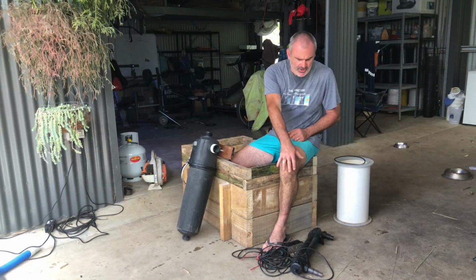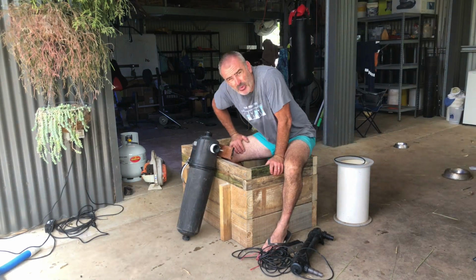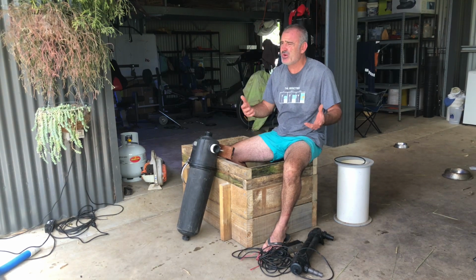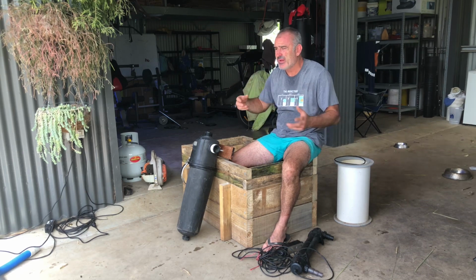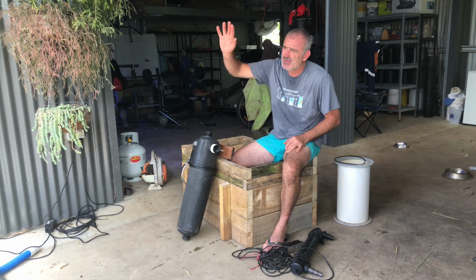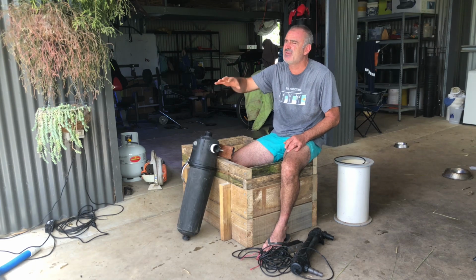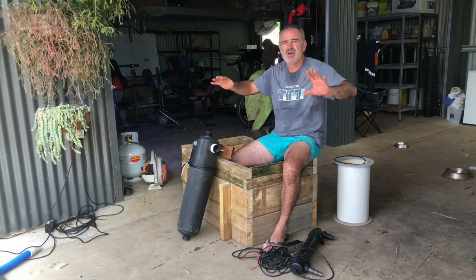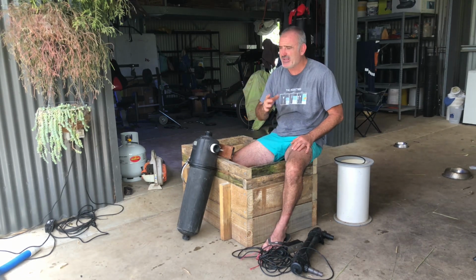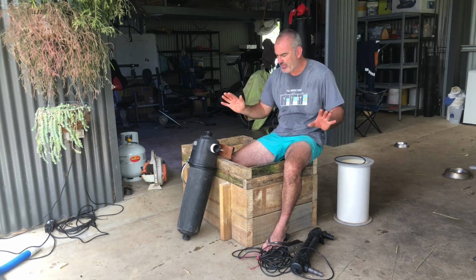So filtration, I've got my ultraviolet sterilizer. That'll keep the green water under control. But what I really also want to control is any particles, any bits and pieces floating through the water, to try and keep it as clean looking as possible. I don't care about biological filtration. This 4,000 litre tank has got wood and driftwood and plants and stones and sand and leaf litter and surface area. There's going to be plenty of biological filtration in there for two turtles and some rainbow fish. Plus I'm going to have daily water changes going through. So in terms of keeping ammonia at bay, not a problem.